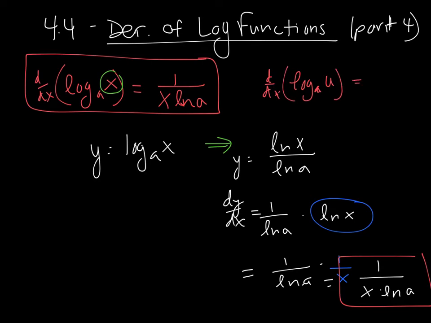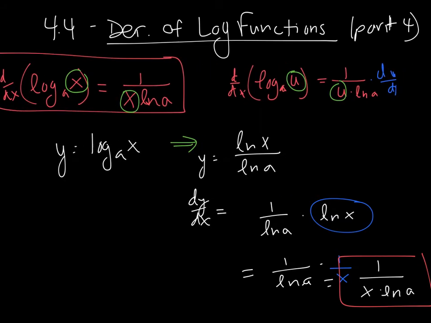And it's going to be basically the same thing, I'm just having to apply my chain rule. So this u is functioning like my x was, so I'm going to have 1 over u. Just like I had x down there, I now have u, times natural log of a. That's the exact same as what I had in my other one over here, natural log of a. And the only thing I have to do to finish that up, since I have my u function, is multiply by du dx at the end. And that's going to be my general rule for when I have a function other than x. Okay, let's look at a few examples.